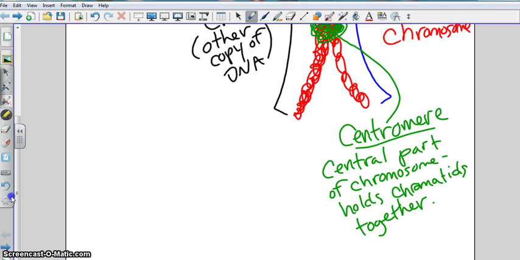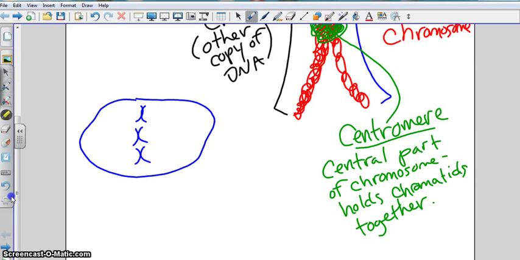Now we're going to look real quickly at how this applies to mitosis, and this is where the names can sometimes get a little confusing, but we're going to try to dispel the confusion. That's the goal of my life. If you're confused about anything, I want to correct that. Okay, here we go. So I'm going to draw a phase of mitosis. You tell me what phase it is. Is this a plant or an animal cell? Animal cell.